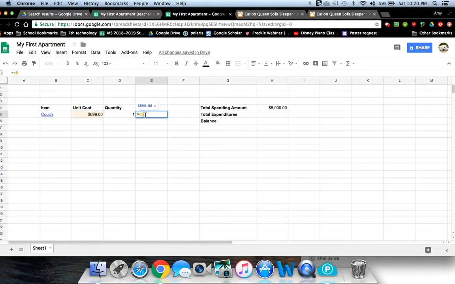And then I want to multiply, but some of you are going to say, go ahead and use the times sign. You don't want to use the times sign. You actually want to use the asterisk, which is Shift 8. So Shift 8. So now I've told the computer you're going to take C5, and I want to multiply it by the quantity, which is going to be D5. So I'm going to put in a D and a 5.